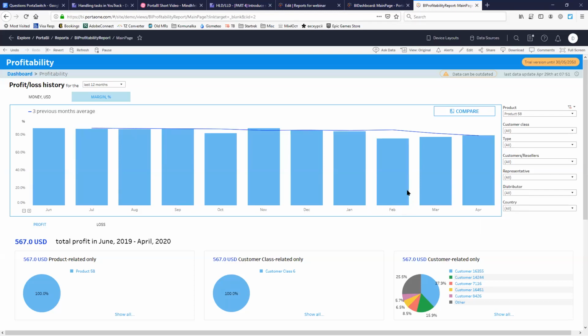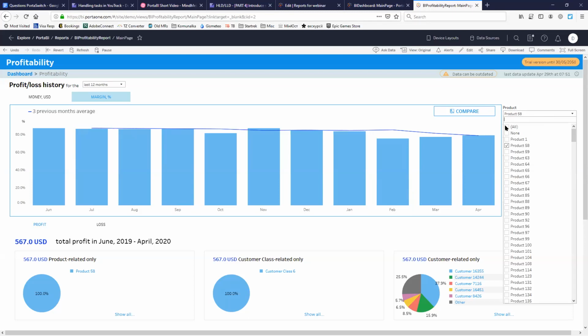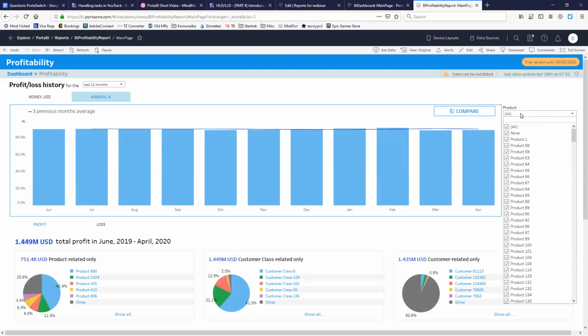So once again, when the profit is calculated here, it calculates the total revenue for that particular customer. Oh, sorry, for that particular account if we speak about products. Then it calculates the total cost related to the product. And then the profit is obviously the difference between revenue and cost, if we calculate it as US dollars amount, or it's a percentage from the revenue if you look at the profit margin here.